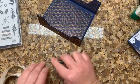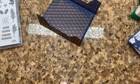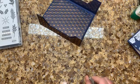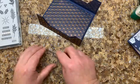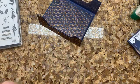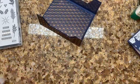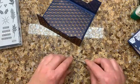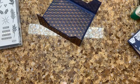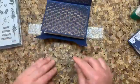So on the Stampin' Sale today, if you were wondering what to get, one of my very favorite flowers is on there. The Inspiring Iris. If you don't have the Inspiring Iris set, it's super pretty and really easy to use. Okay, so this time I'm putting it on the window sheet instead of on the card. So I guess you can go either way on that. I'm going to put 5 dots on this one too.